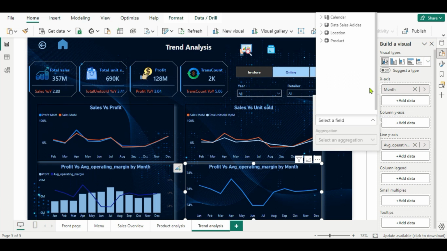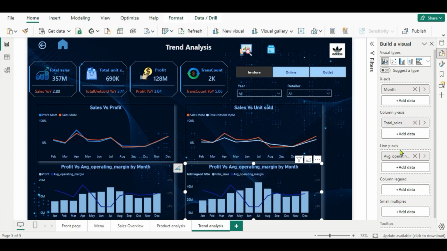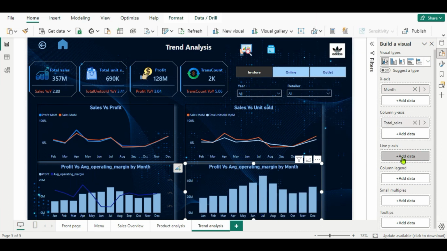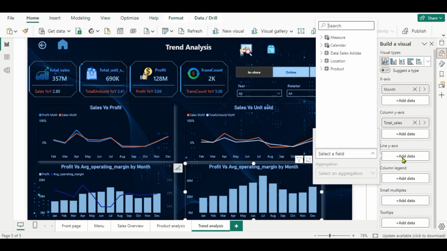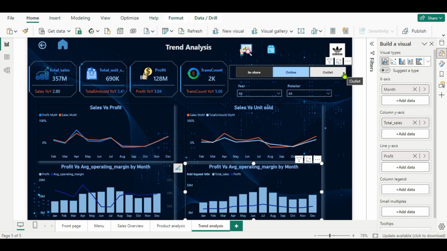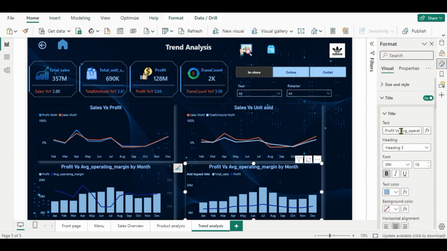So we take the measure, go to the anchor measures and take total sales, and for the line y-axis we take the profit. Okay, and this is profit versus sales, so we have to change the name and write sales instead.